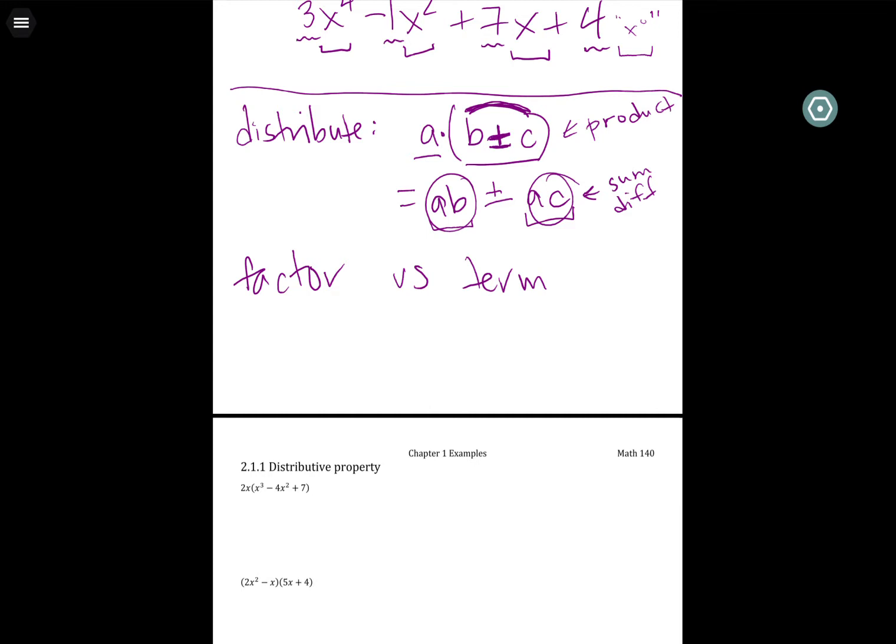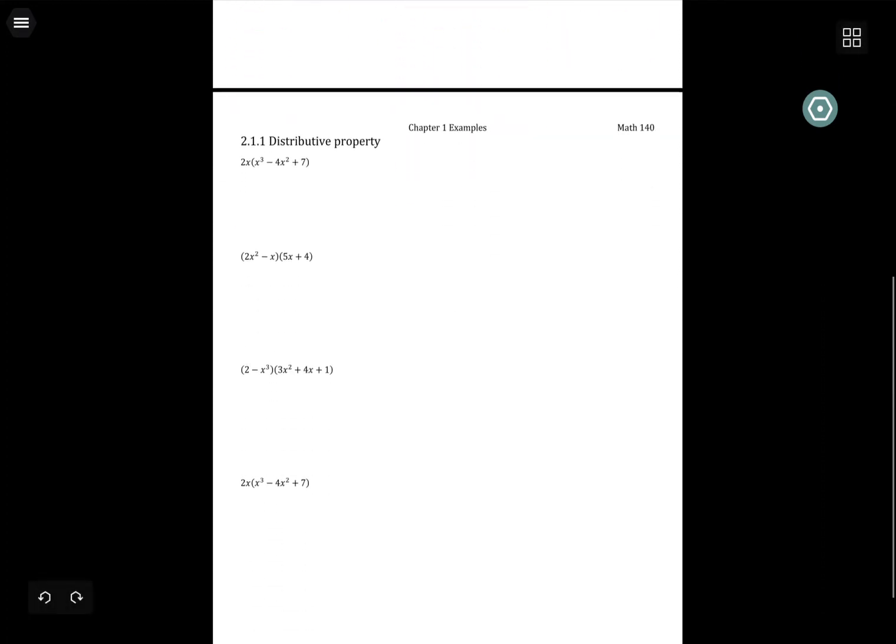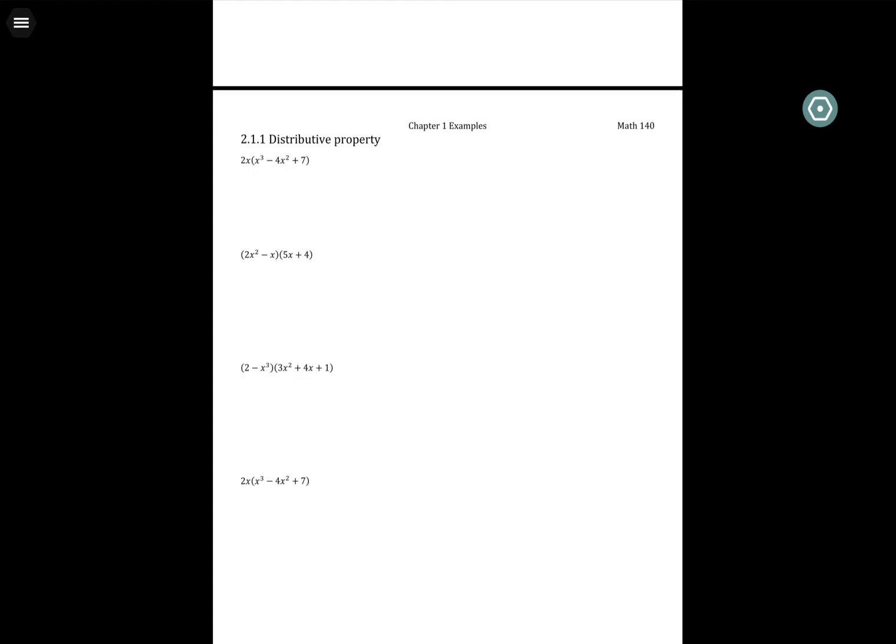So in the first one, parentheses force us to add first and then multiply last. So the big operation is multiplication. In the second one, order of operations forces us to multiply first and add or subtract last. So this is really an order of operations question. Okay, so I'm going to run through some examples. Again, if you feel good about distributing, feel free to skip this. We're going to go up to having 3 terms within a factor. So if you need to see some messy ones, they're here.